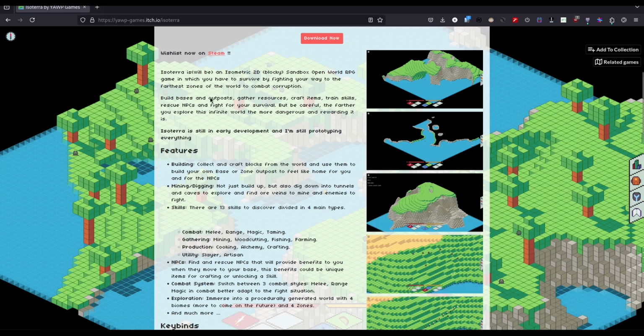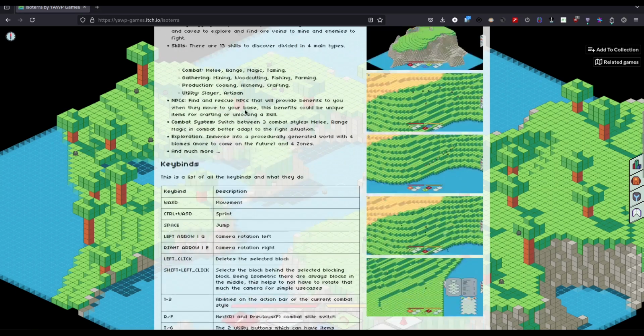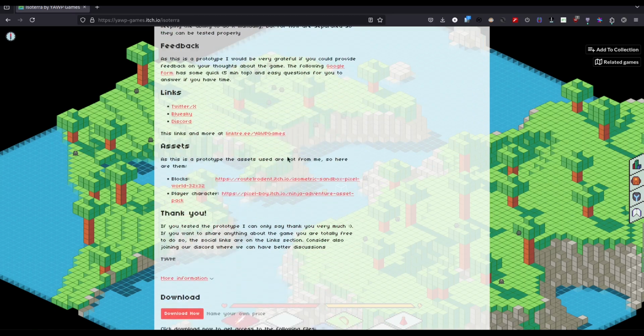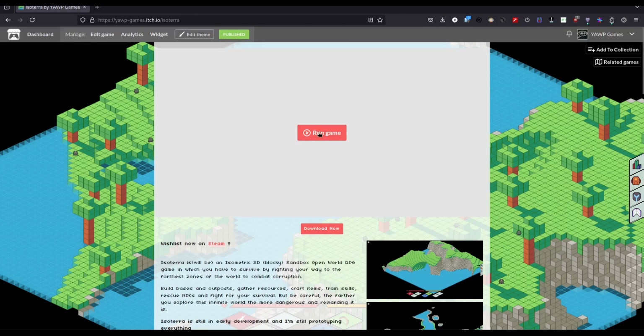So back at Itchio, what we have now is the page that I have for Itchio. I changed a bit the images, changed a bit the description, and added a few new links here, but basically it's the same thing. With a new addition, I made Isoterra able to be played in the browser. It's not the best experience. I had to remove a few features because it cannot run fully.